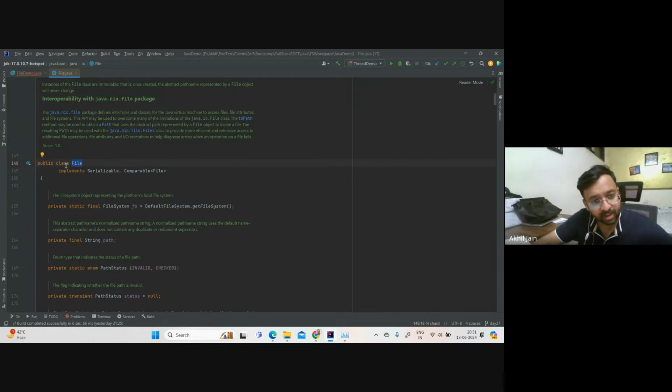But let's try to understand what this File class is doing. You can see it is implementing two interfaces. Comparable, I think we remember Comparable. We have talked about Comparable and Comparator, so we are not going there. But there is another interface which is used, which is Serializable. Again, we have not talked about Serializable, and actually we don't even need to know much about Serializable, but I will give you some brief about it, not today. Okay. Today, let me edit here, right?